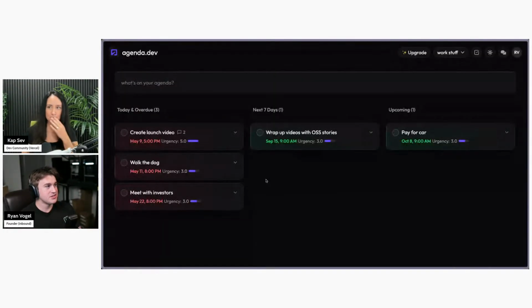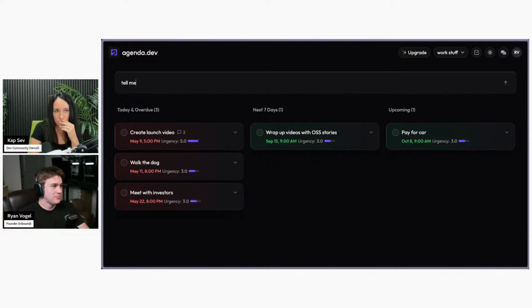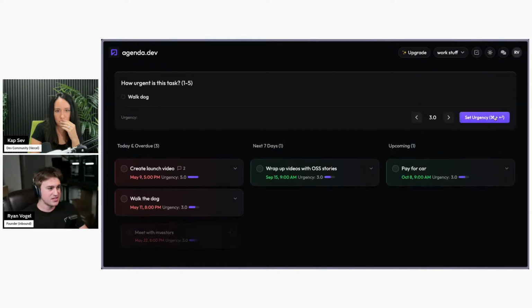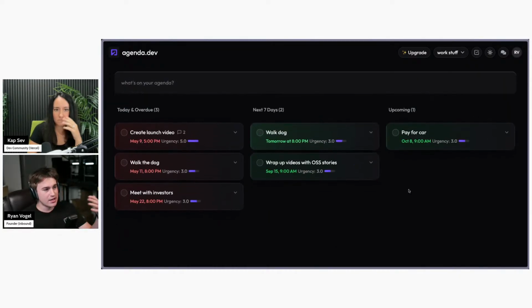And Agenda, as I'll pull up the screen right here, is essentially this AI native to-do app. You can type in, like, tell me to walk my dog tomorrow night. And it's probably not going to work because we're live, but we will. This has since been deprecated. Oh, look at that. It works. Amazing. But anyways, it's a way that you can add in AI to-dos. And this is great, but this is the only interface that you could interface it with.